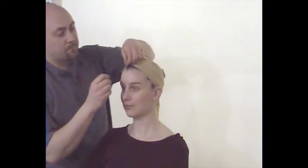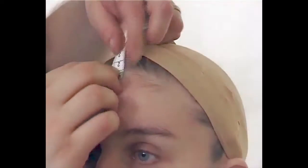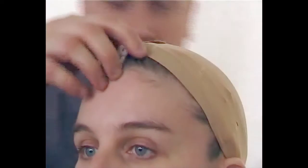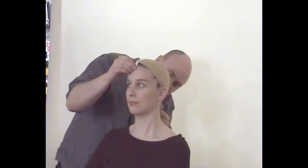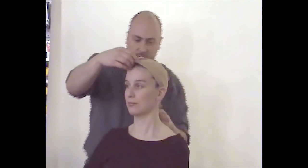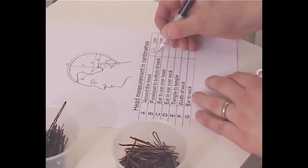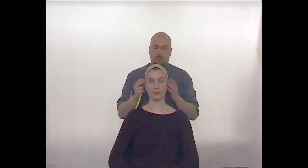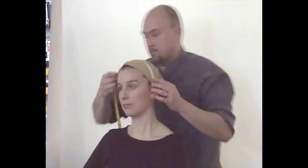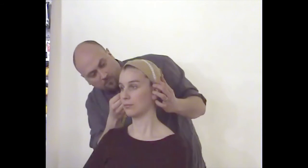The next measurement is forehead to neck. Again, you're putting it at the very hairline and taking a measurement down to the hairline on the neck, and that's 38. The next one is going from ear to ear over the head. 31.